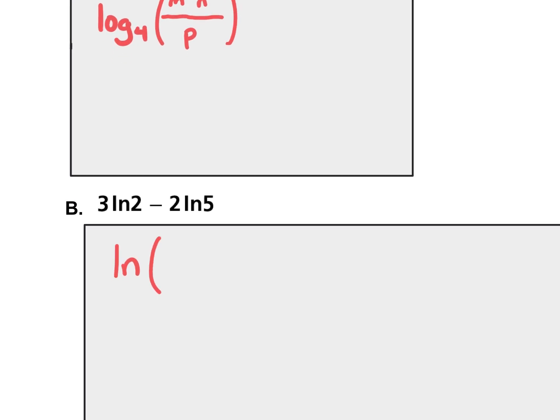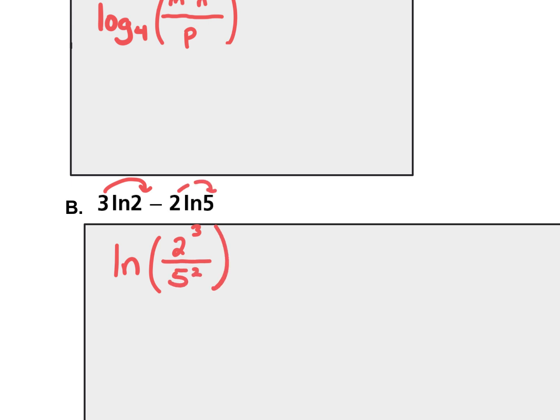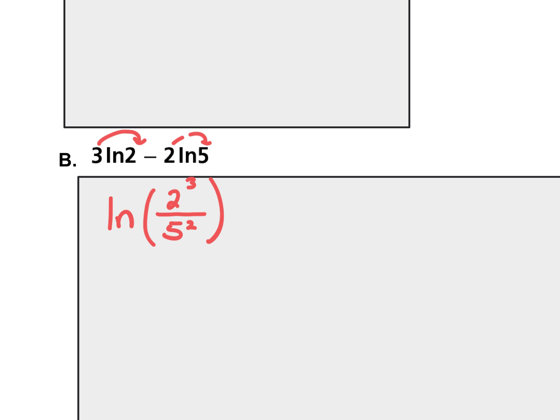Good. So first term, again, we are going to end up dividing, right? So we're going to have a fraction bar in there. What is my first term going to turn into? Yep, because that becomes an exponent again. We have 2 to the 3rd over 5 to the 2nd. Now, just to make it a little nicer, let's simplify. What is 2 to the 3rd power? 2 times 2 is 4 times 2 is 8. What's 5 squared? 25.